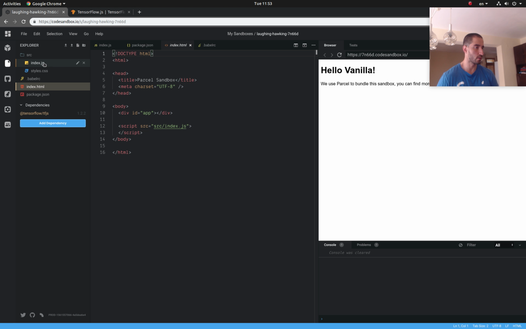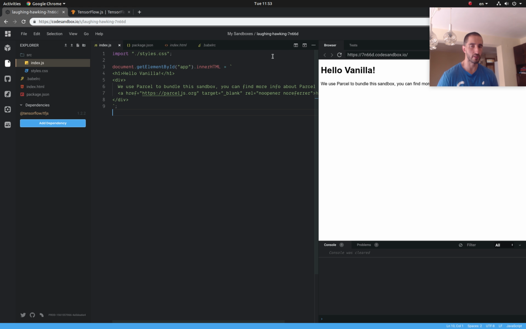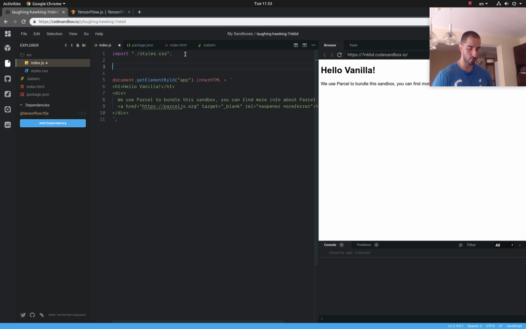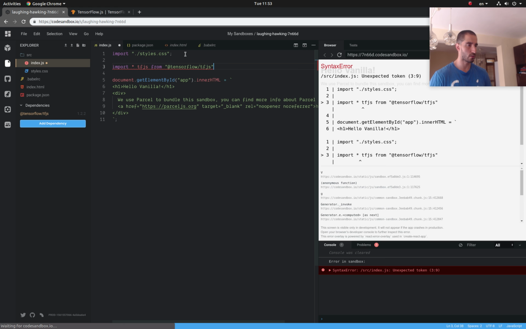And the thing that we're going to do right now is get started with TensorFlow.js. For that purpose, I'm going to import TensorFlow.js, like that.